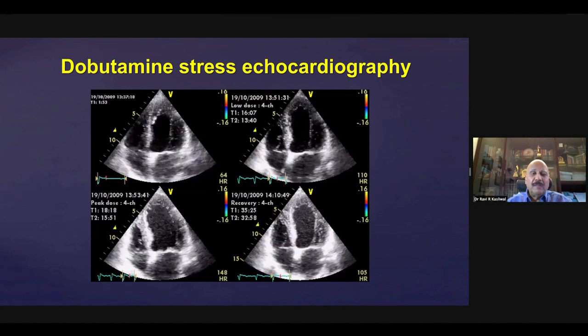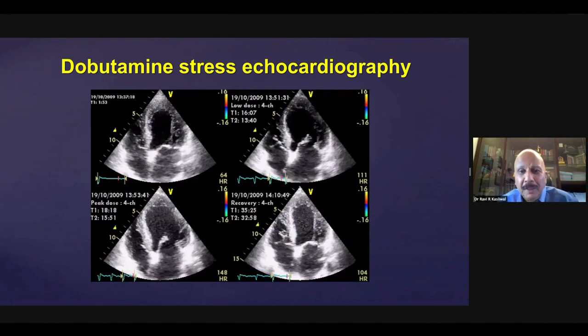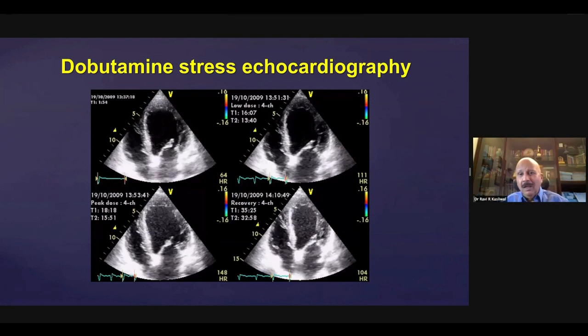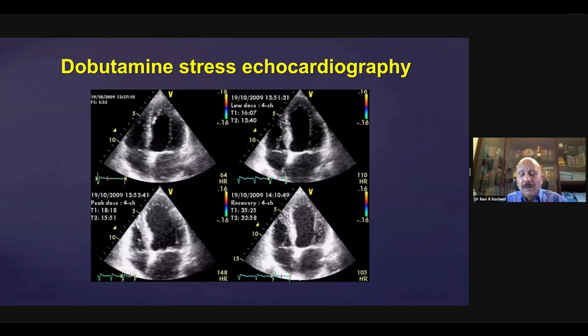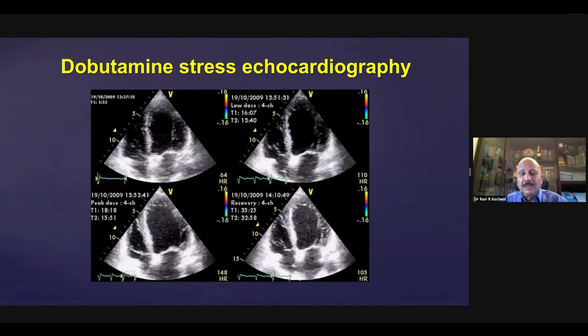So with stress echocardiography, you can do exercise stress, as I've said, and you can also do dobutamine stress echocardiography. Many people commonly come for clearance for major non-cardiac surgeries, and dobutamine stress echocardiography is employed to rule out coronary artery disease, or for people who are unable to walk. Dobutamine stress echocardiography is done under the influence of dobutamine, and very clearly, this is the resting 4-chamber position, this is the peak dose, and this is the recovery. And you can get huge information from this.